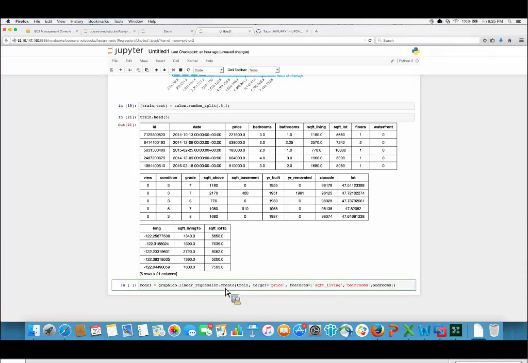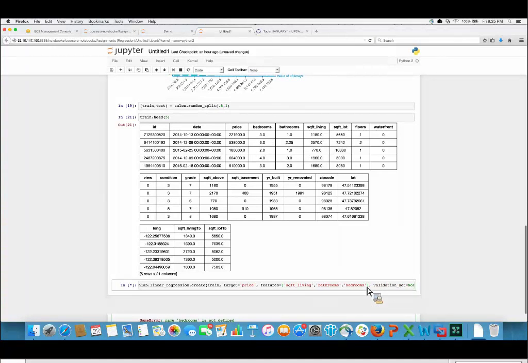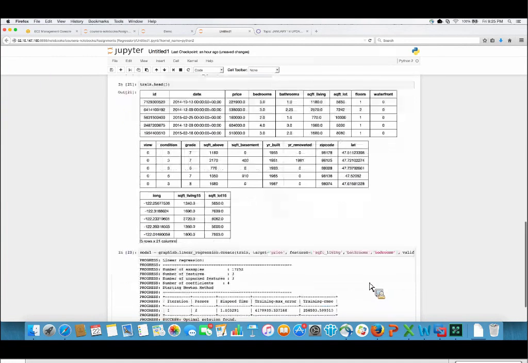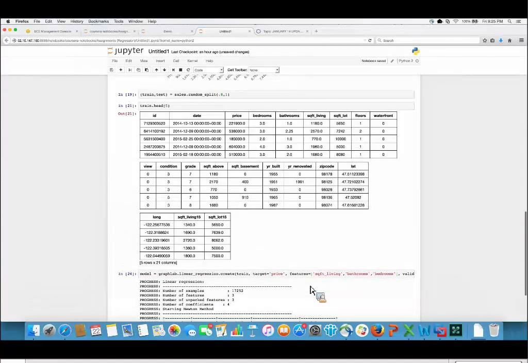And one more parameter that I need to add is if I need to create a validation set out of this, which I do not want to, so I set validation set equal to none. Okay, I guess I needed to provide codes here. So here is my regression model. It calculated the root mean square error, as well as I can look at my coefficients.